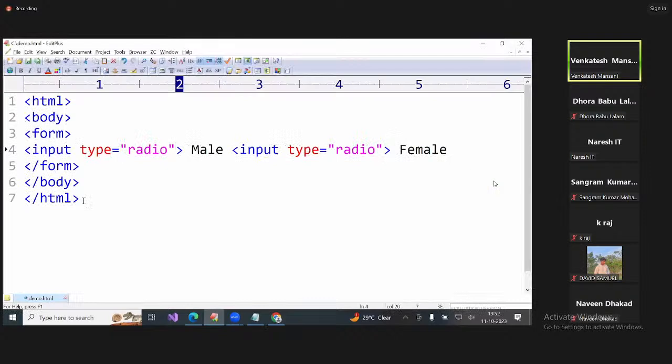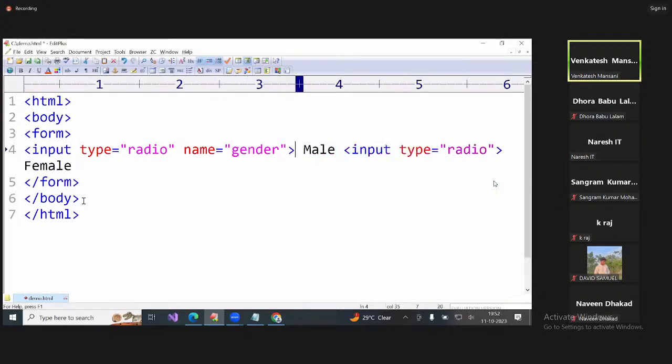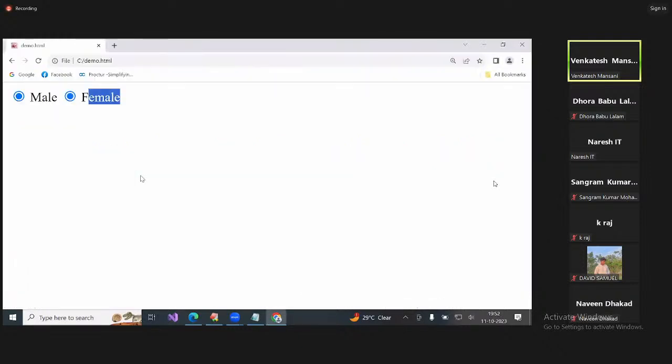For that, name equal to gender. Here also name equal to gender. Now I have given the same name. See, only one can be selected.